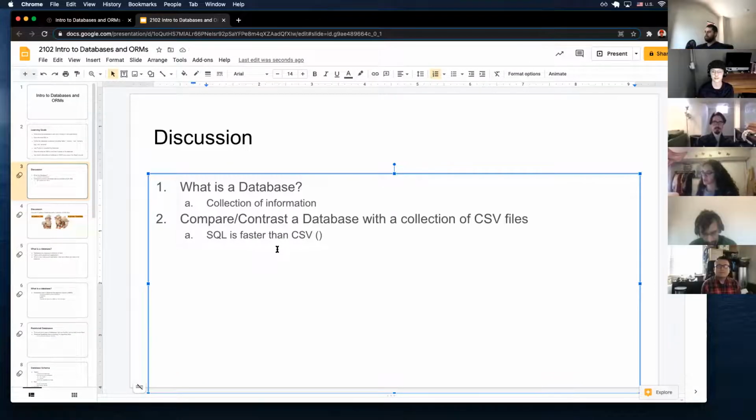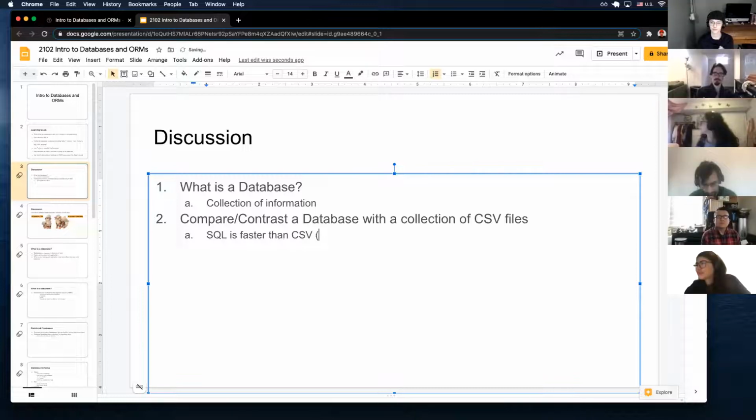Thank you for that, Kevin and Brisa, and I'll get to y'all's hands in just a second. I see you have your hands up, but I'll maybe expand on that in my own words a little bit. SQL is faster than CSV as far as ease of use and maintenance, I suppose. And I'll say maybe SQL is faster to use than CSV because you can retrieve specific information more easily.